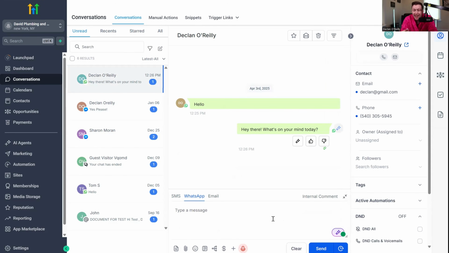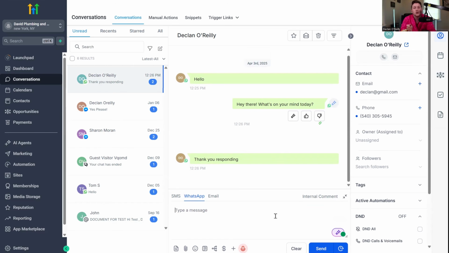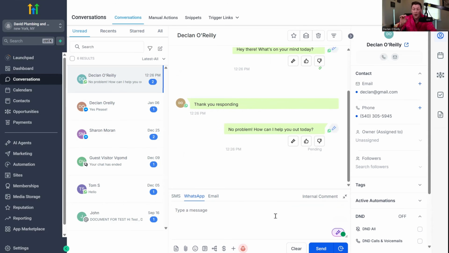Boom. Look at that. Hey, what's on your mind? It even sent it via my phone. So I am now talking to an AI chatbot without having to do anything. So I can say whatever I want, and the AI chatbot is just going to answer all these messages. Guys, you can use this to answer all of your WhatsApp messages. How amazing is that? From now on, an AI chatbot can go in and you can train it and it will answer all of your messages. I mean, how incredible is that?